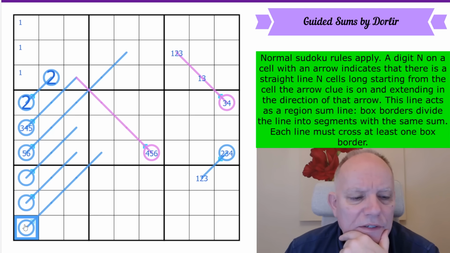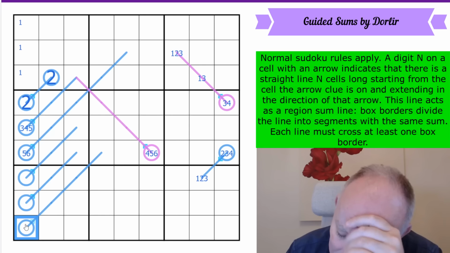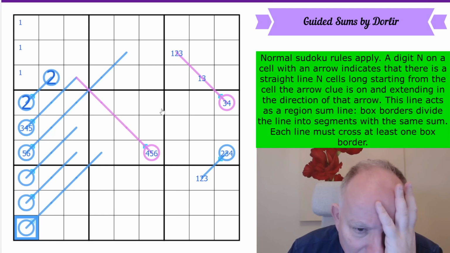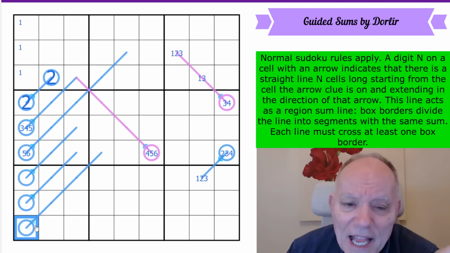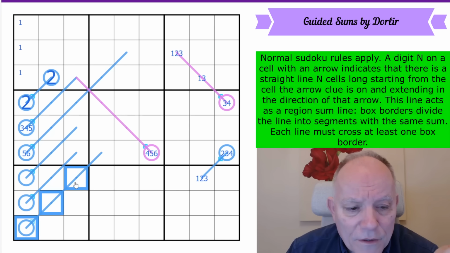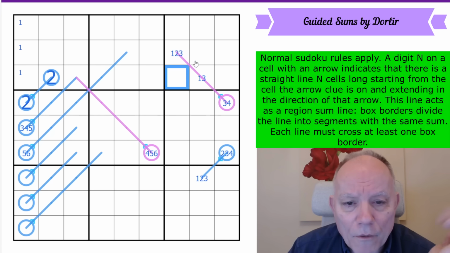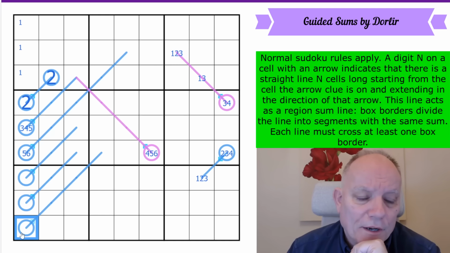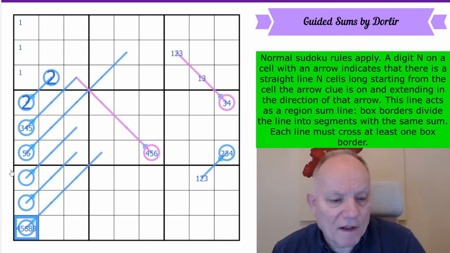This can't be 7. You see, that's so weird. It can't be 7 because it would reach to that cell, which would be the sum of these 3, and they couldn't then add up to a Sudoku digit. But on the other hand, it could be 8 because those 3 could equal those 2, and I'm sure it could be 9. So although I can rule 7 out of this cell, it still leaves 4, 5, 6, 8, 9.